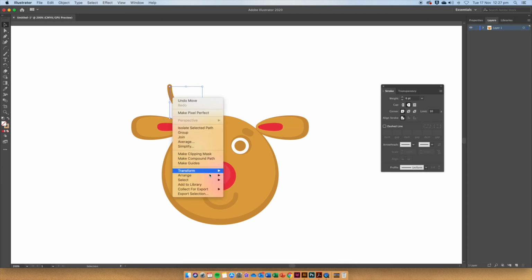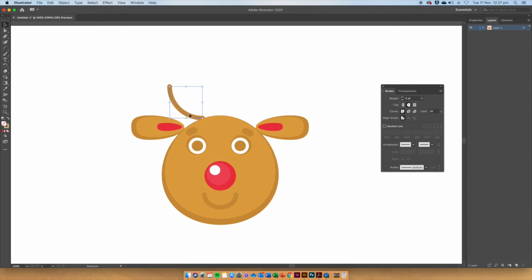Let's right click, arrange, center back on this one so it's not popping out over the head. Maybe we'll bump it down a little bit with the arrow keys. And perhaps even make it a bit longer. This part can be up to you how you want it to look.